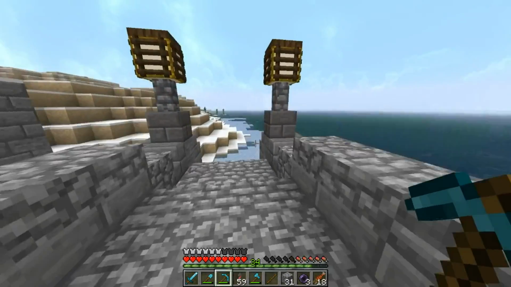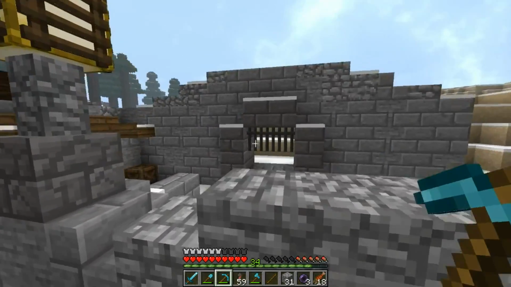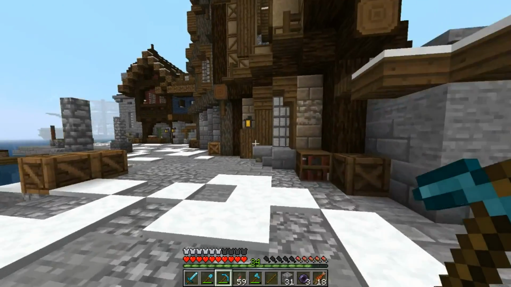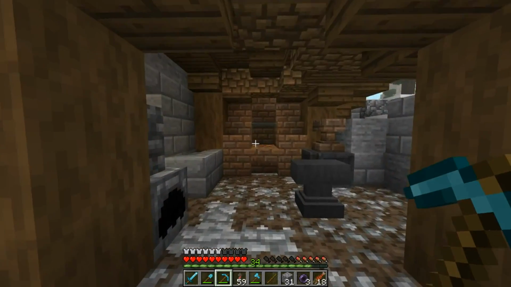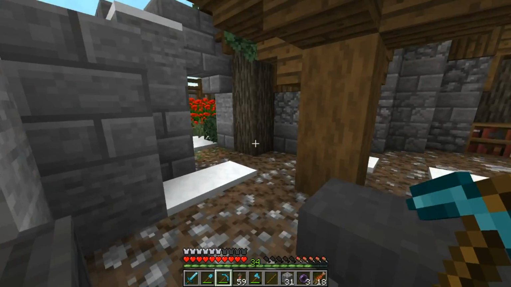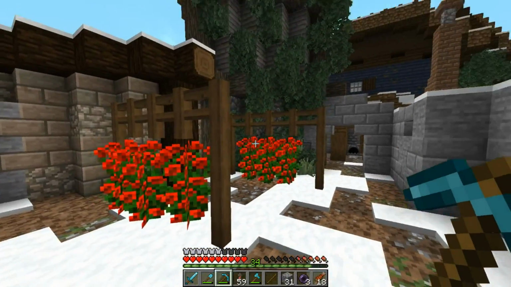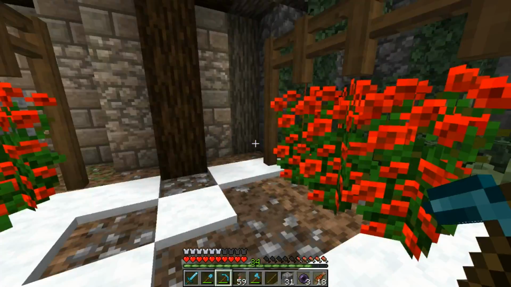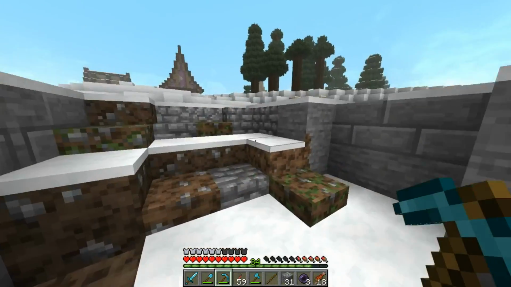And I have this little bridge which will lead to further dock areas. This will maybe be a sewer drain or something. That's kind of what I was thinking at the time for that. And then back here I have a little blacksmithing area with anvil and furnace and everything, and a little gateway into this backyard area, which might be a little garden or something. Maybe these might be tomato bushes or something along those lines. Maybe not. Maybe they are just roses. But I figured it was kind of a farming backyard area here.